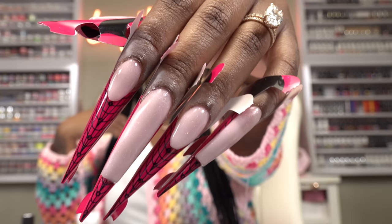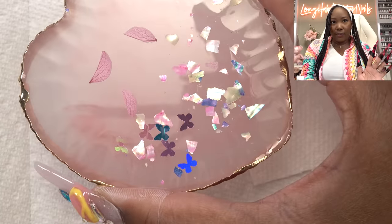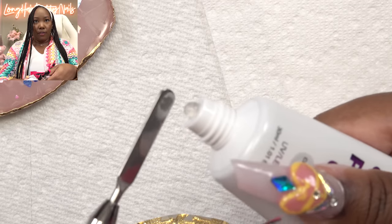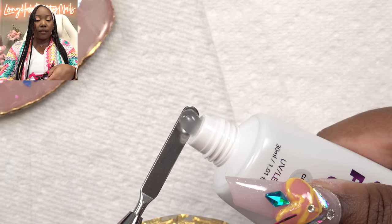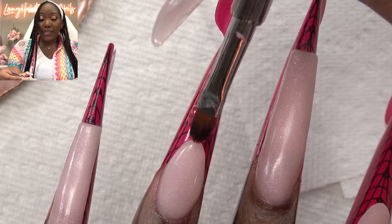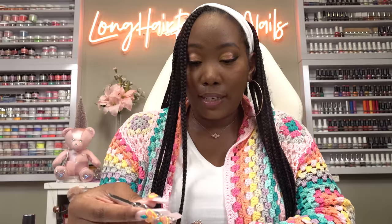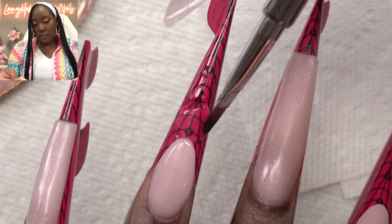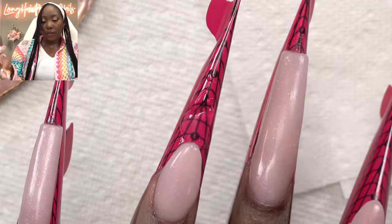We got our base color laid. Now we get to the fun part — I love encapsulating, so that is what we're about to do. At first I wasn't sure what I was going to do; I was going to do some flowers but I didn't really like how those looked. So we're going to do butterflies and crushed seashells. Just get a little bit of the clear gel out and lightly moisten the brush. Because this is a clear, it is going to be sticky — that's just the way it is, but it's going to be clear. May have to use just a little bit more slip solution or alcohol, but that's just the nature of clear.